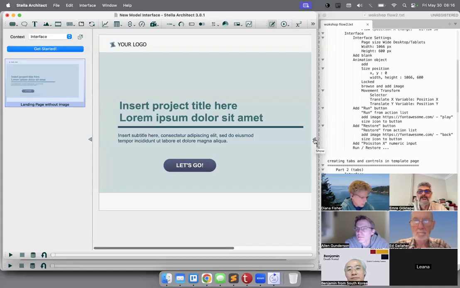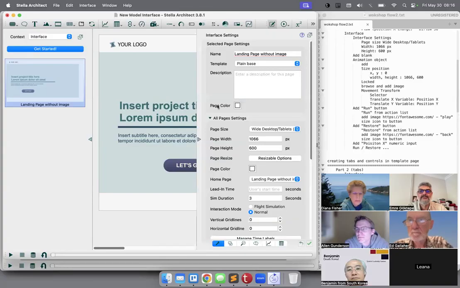For this, I can open the interface settings, page settings, and it is 1066 by 600. So it's a white desktop tablet. It is the default one, actually.